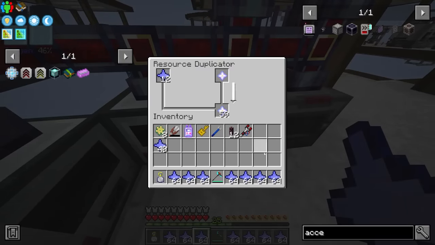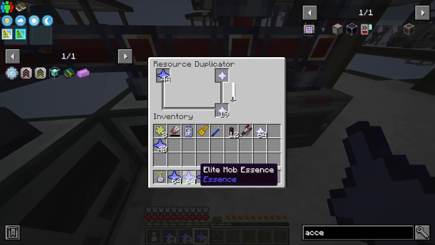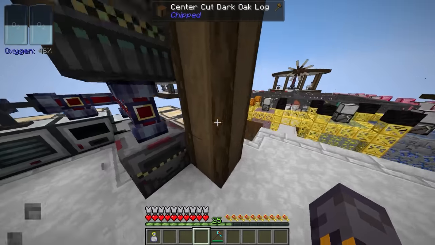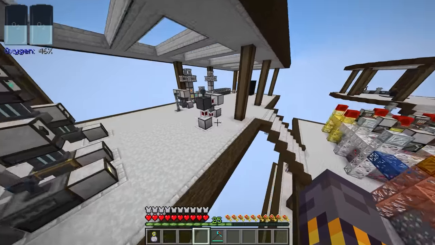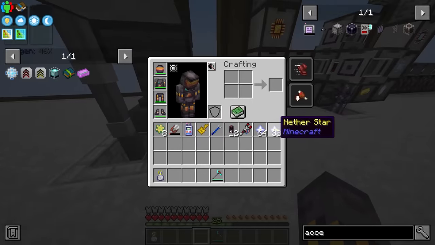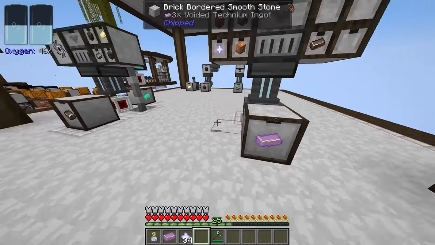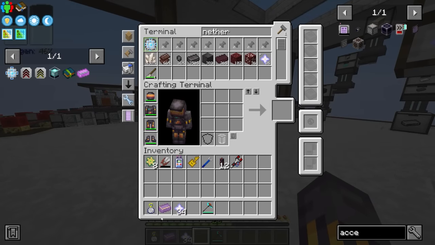And I think the first thing that we should do is probably try and get that tech book paper, because once we have that, we can then start to reuse those papers that we would use for the tech books for other stuff. So let's go ahead and throw these nether stars into here. That's going to make even more of these voided technium ingots. Let's take this one voided technium ingot and craft that up into a mod mastery paper.